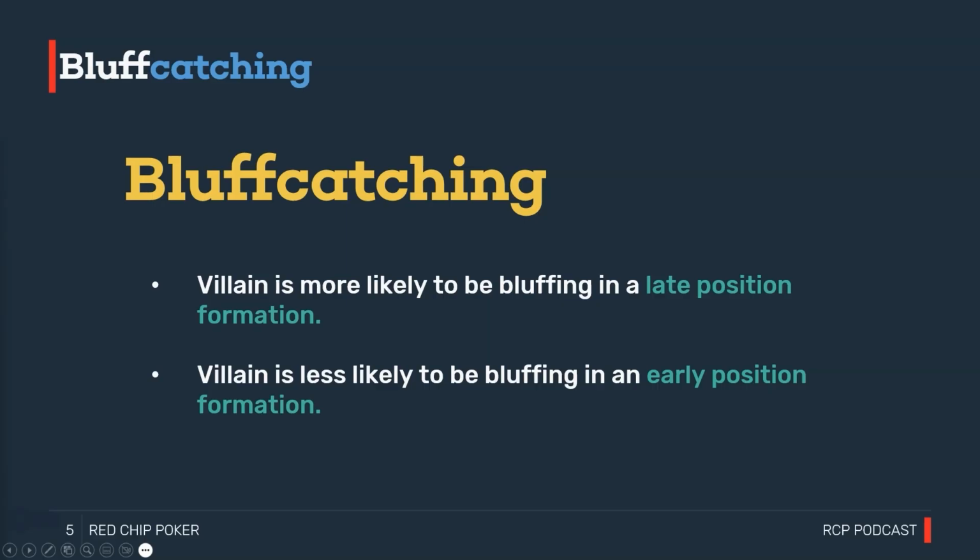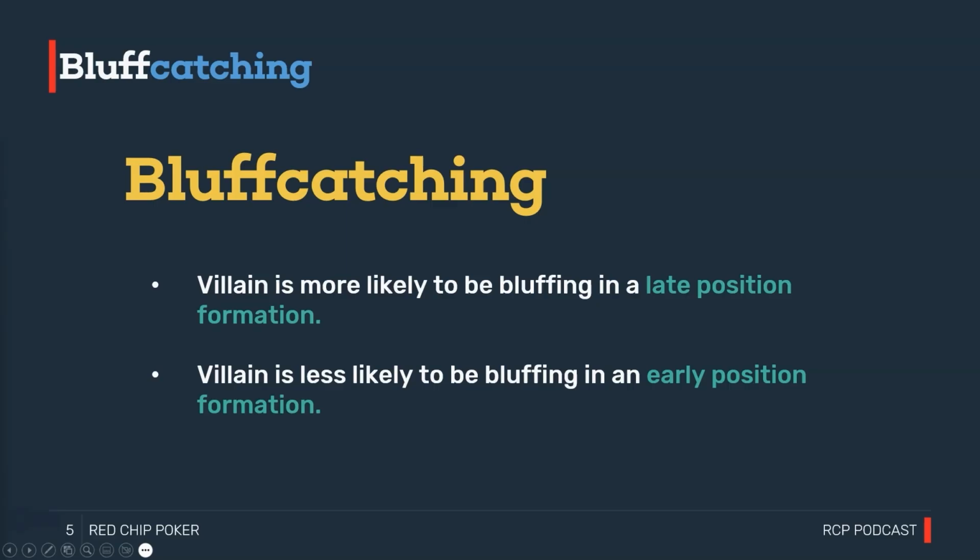And we find that in late position battles, players have more natural bluff combos in their range, which translates into a higher overall bluffing frequency. If we instead take something like an early position formation, well, our opponent had a stronger range going into the hand to begin with. That translates to less natural bluff combos by the river, which then translates into a lower overall bluffing frequency. So there are some situations where it could be correct to bluff catch in a late position formation, but it's actually minus EV to bluff catch in an early position formation.